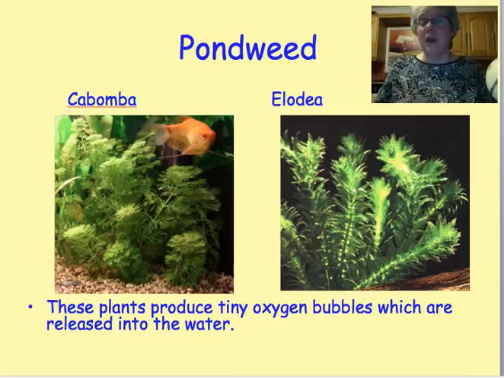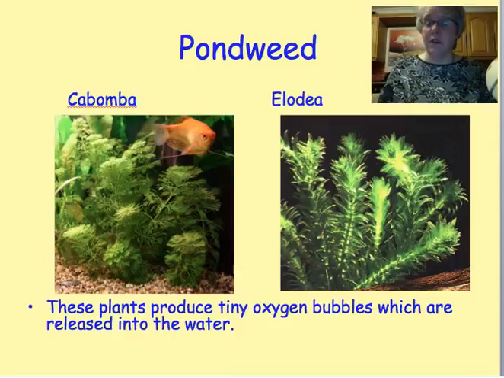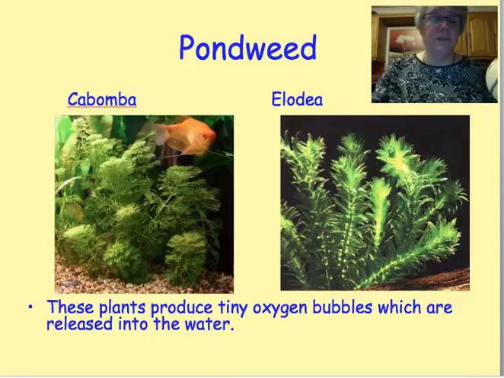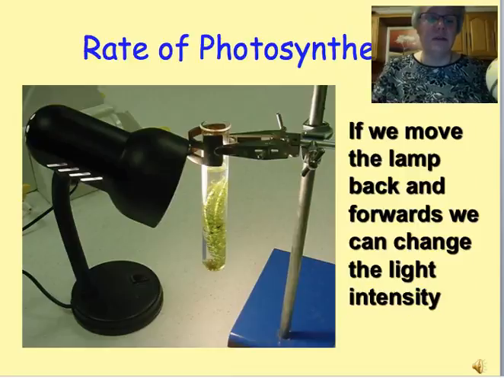And if we can count them over a period of time, like say a minute, then we can record how many bubbles of oxygen are produced per minute, and it gives us an idea of the rate of photosynthesis. The faster the bubbles are produced, the faster the rate of photosynthesis. The slower the bubbles produced, the slower the rate of photosynthesis, and we can get measurements of this. Now, the sort of experiments that can be done, we'll have a look at the kind of experimental setup, because these come up in exam questions sometimes as well.